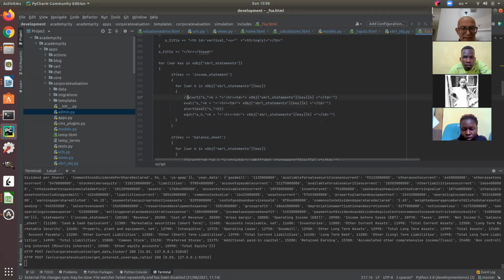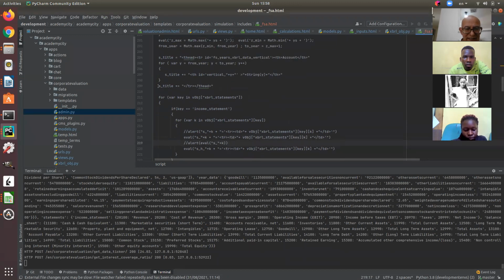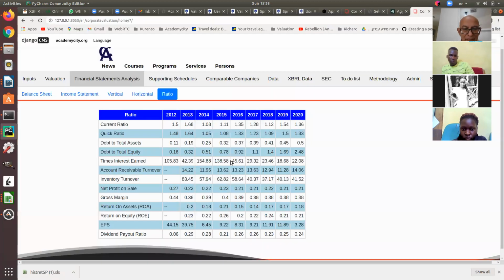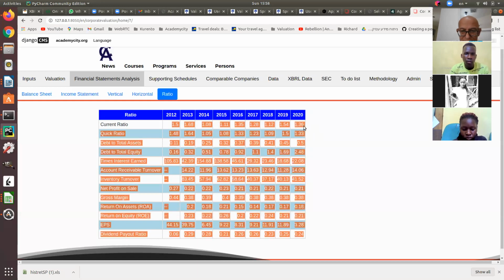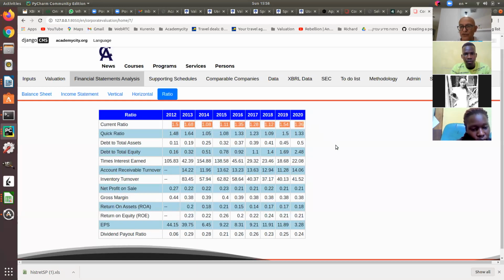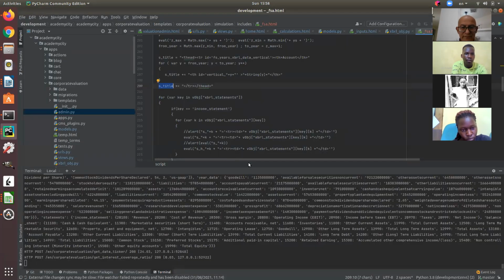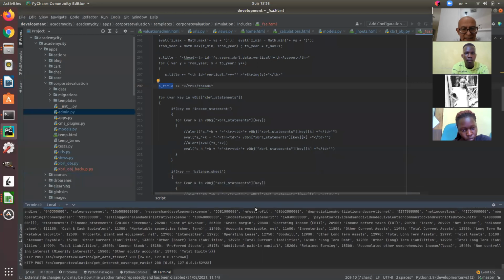Let me just take the alert. Now what happened? Okay, I have one variable for the title. The title is done. Remember, the title is done because we have all the years there. What am I supposed to add now for every year? For every year, I need to add the numbers. So I have to do a loop over the years and collect the data and put it for every account. So that's getting even harder. So how do I do that? Let's come to the next stage.